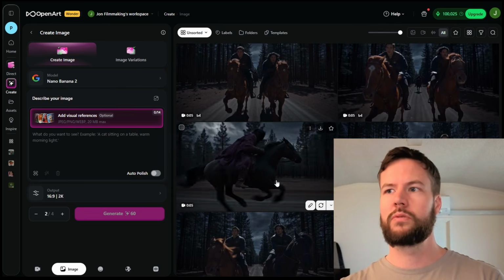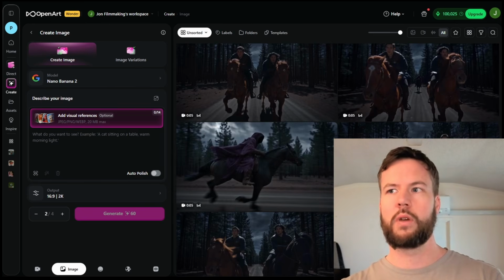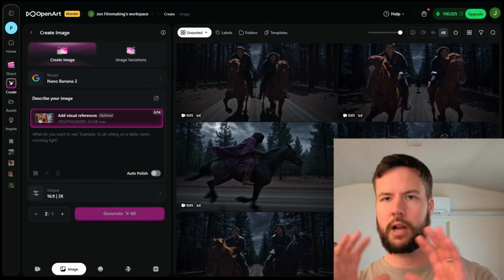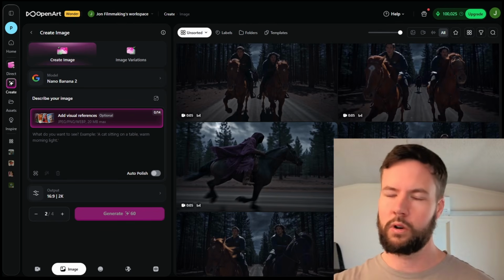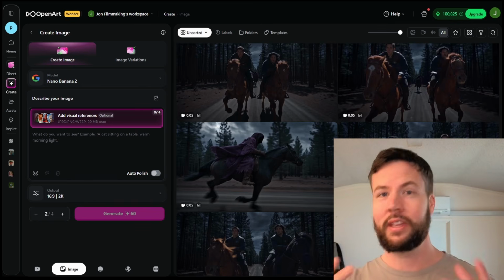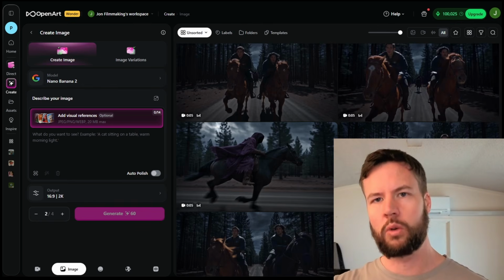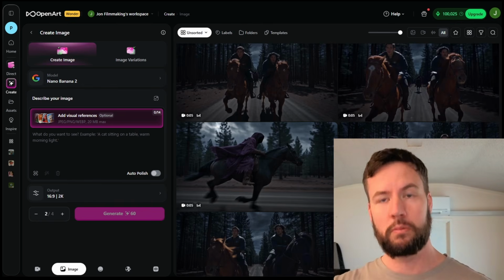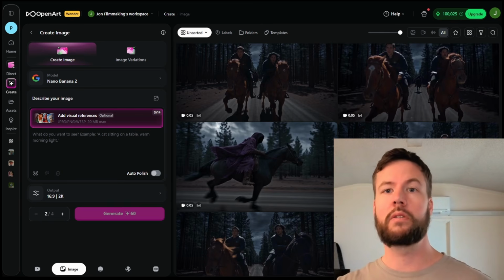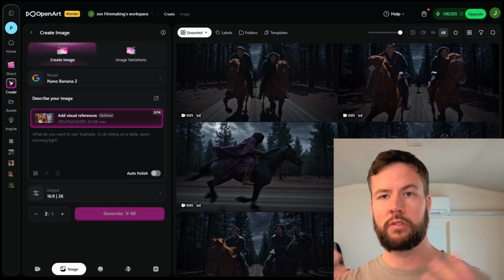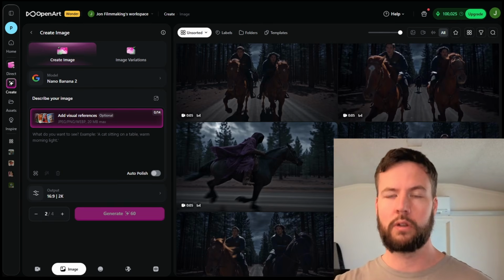So if we get into some very important things you need to know if you ever want to create something similar to this, first of all, you're always going to have some type of idea. So what is your story about? What are the characters? What's the setting you want it to be filmed in? Because this is obviously going to carry the overall tone and the viewer experience of what you're creating.